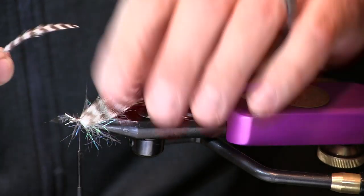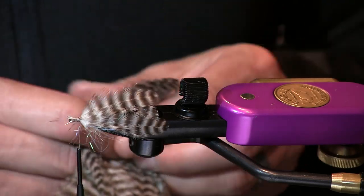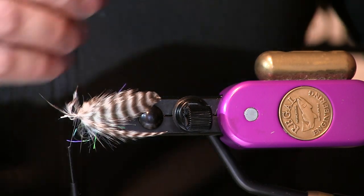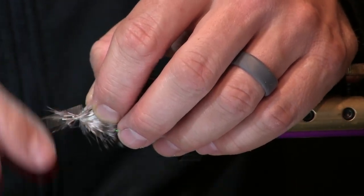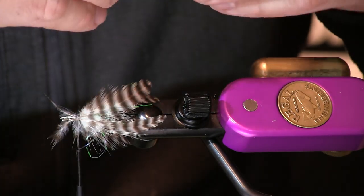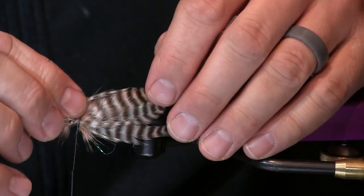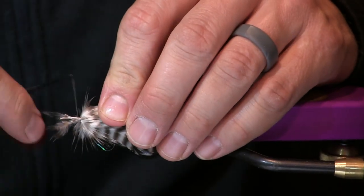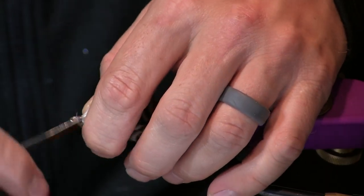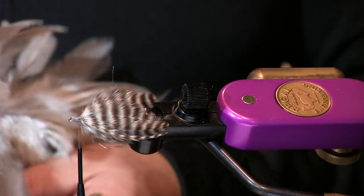I'll cut all the stems off at the end. Grab a few more. Try to keep them roughly the same length and just kind of work your way around that shank. Yep, a couple more in there and then I'm done with this tail, minus a little collar. Like so. I'm just gonna come up with my scissors and get rid of all these stems. And if you didn't really care, you could put some resin on there and call it done. But we're gonna make it look clean.